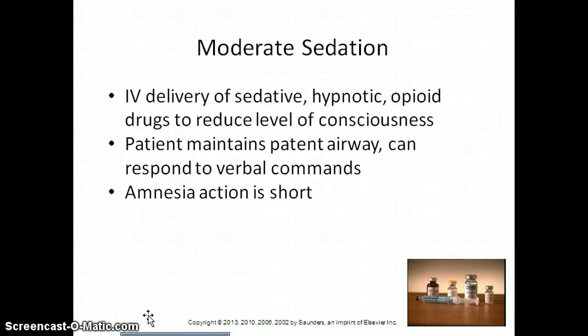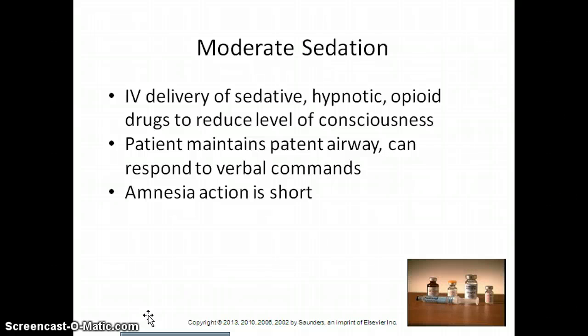So some of the medications that you might see being used are Amidate, diazepam, also known as Valium, Versed, fentanyl or Sublimaze, propofol is really a good medication, and then just morphine sulfate, so a true opioid agonist. So the amnesia action is very short in duration. Patient will need a driver to get home from the hospital, but the selection of patients for moderate sedation is based on their criteria. So as far as what they're having done, the procedures, the comorbidities, things such as that.